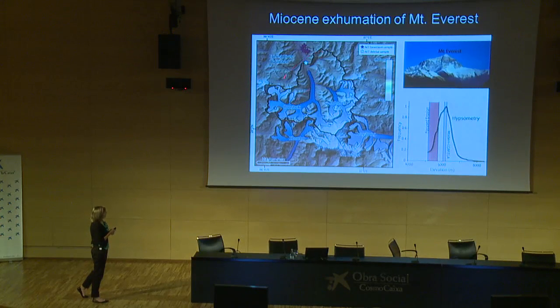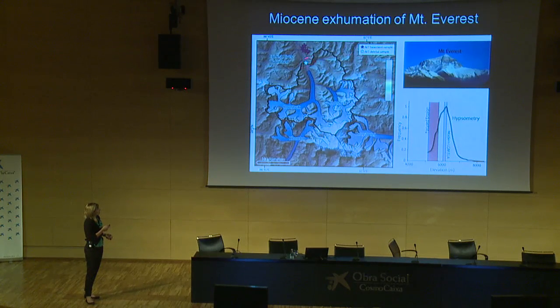When you're taking a detrital sample, you're basically averaging out all the ages within a catchment. And people have used detrital ages and hypsometry, meaning the proportion of a certain elevation within a catchment, as a way to address where your ages within the catchment are coming from. So if you have, for example, an age-elevation relationship, you can assign a certain age to each elevation within a catchment, and then you can predict what sort of detrital ages you should see within your river sand if erosion was uniform.